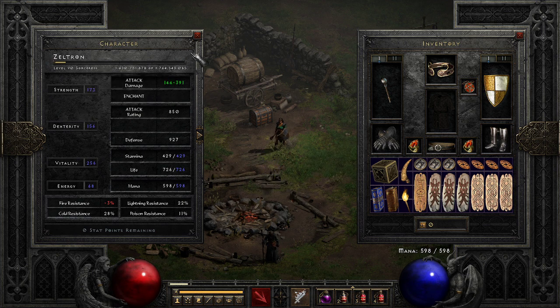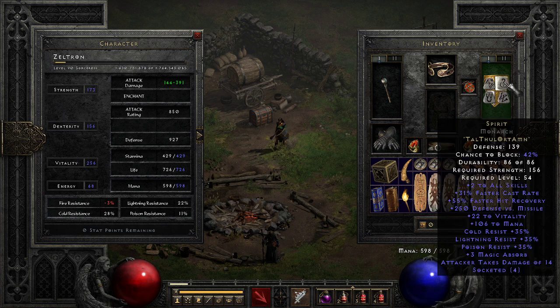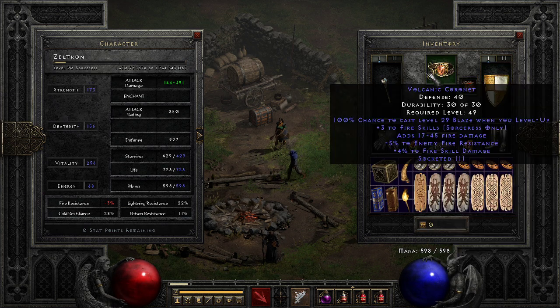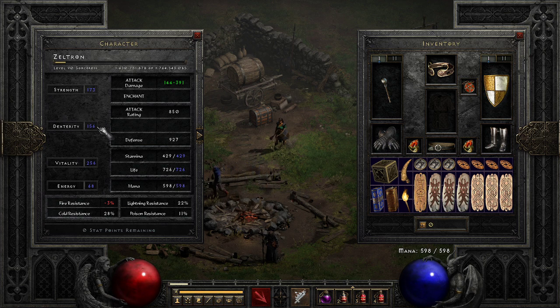So stats. It's not going to be much different from every single other build that you're ever going to see in Diablo 2. Enough strength to wear the gear that you need. So you've got your Monarchs, which is probably the main item that everyone aims for on every build, because it's such a staple. So usually there's going to be around 156 strength unless you're wearing alternate gear. That should definitely be enough to wear everything that you need.